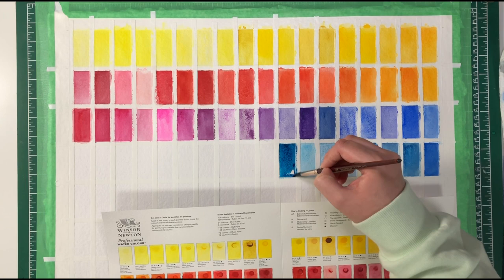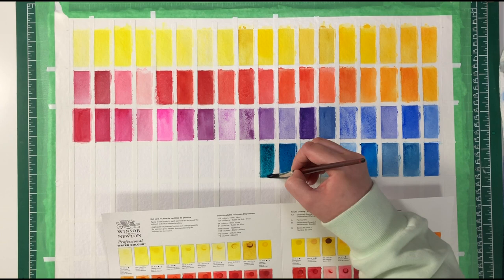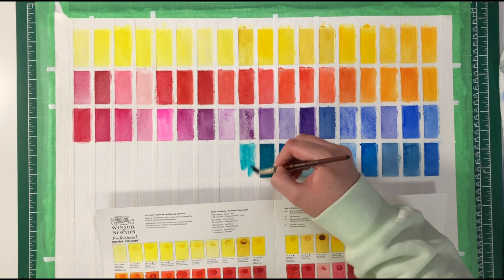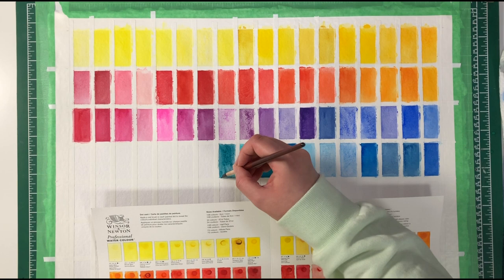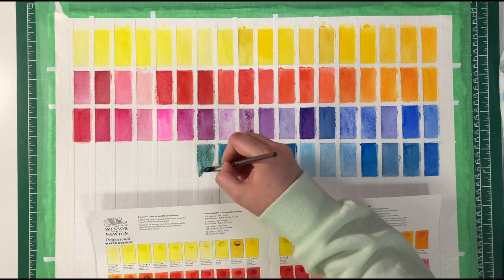So it is manganese blue hue, phthalo turquoise, aqua green, cobalt turquoise light, cobalt turquoise, cobalt green deep, cobalt green, Winsor green blue shade, viridian, and then Winsor green yellow shade. Every single color here is really nice, but I must say, when I was painting out the viridian green, it was really hard to reactivate this color.